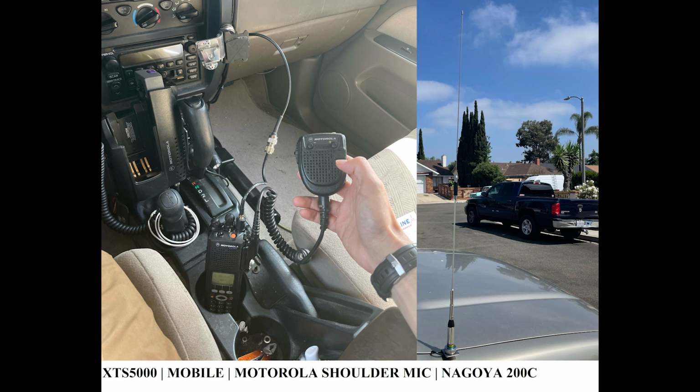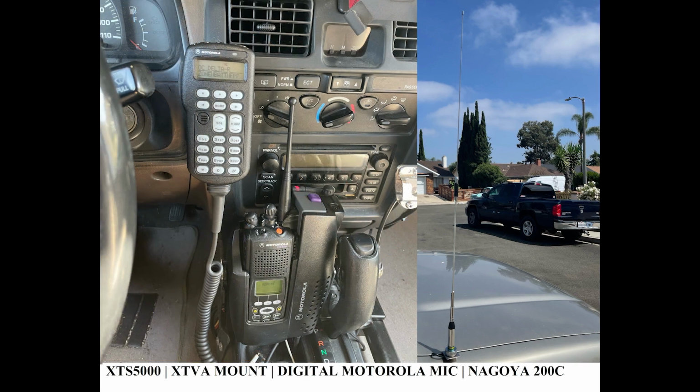Break for last test. Test, test, WRJK 783, testing. 1, 2, 3, 4, 5, 5, 4, 3, 2, 1. This is now testing the XTS 5000 in the XTVA mount on a Nagoya 200C antenna. Break as I pull over on the highway and swap antennas, and I'll be performing this test all over again.